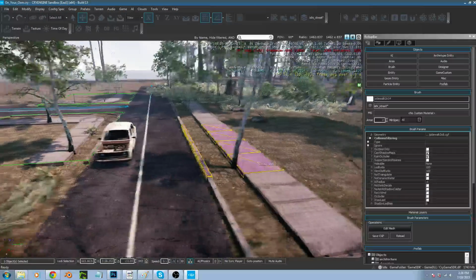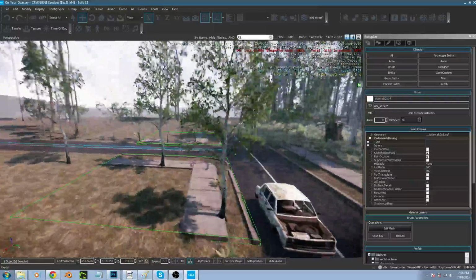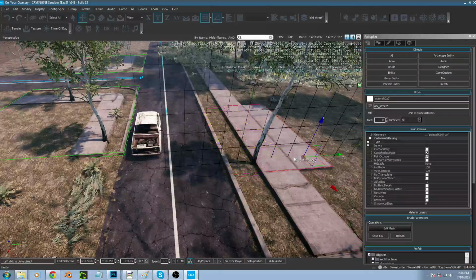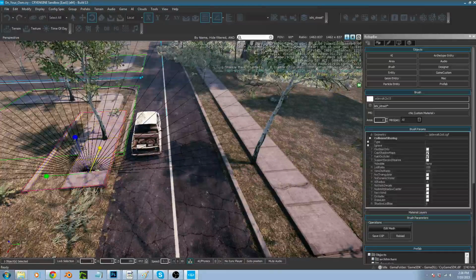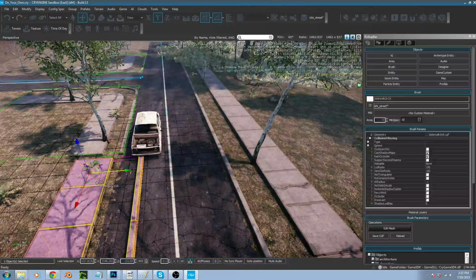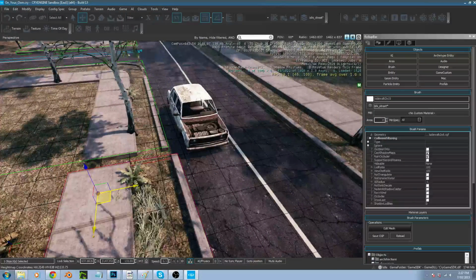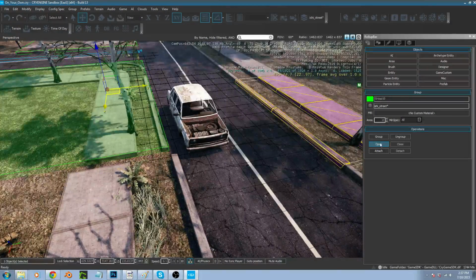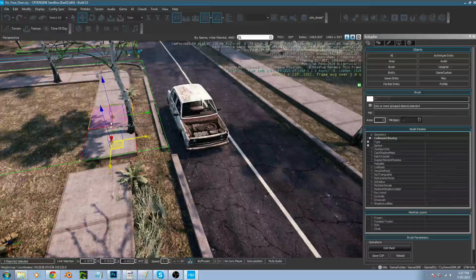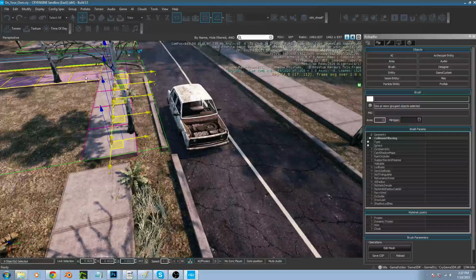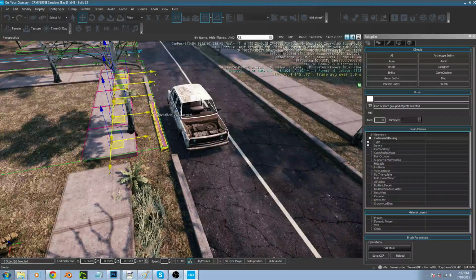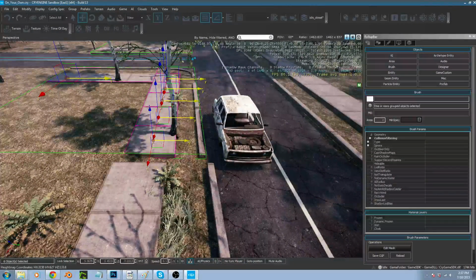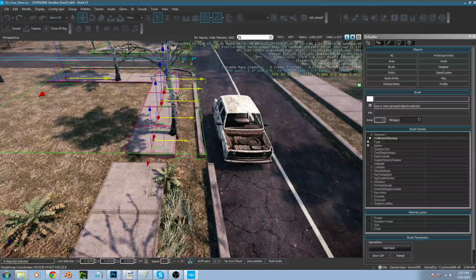Okay, so I'm going to move to the other side, and I'm going to do the same thing. These big pieces might not fit in just yet, but let's take a look and see how it goes. Yeah, they don't fit in too well. So what I'm going to have to do is move this out. That's too much.